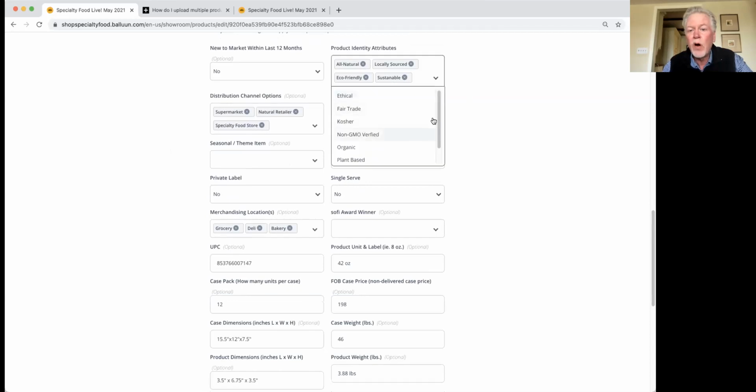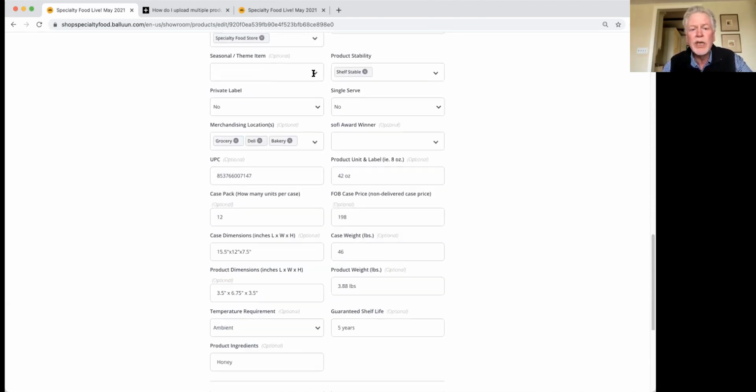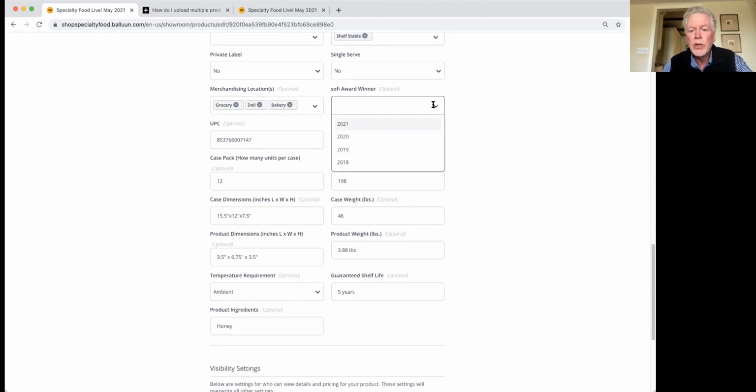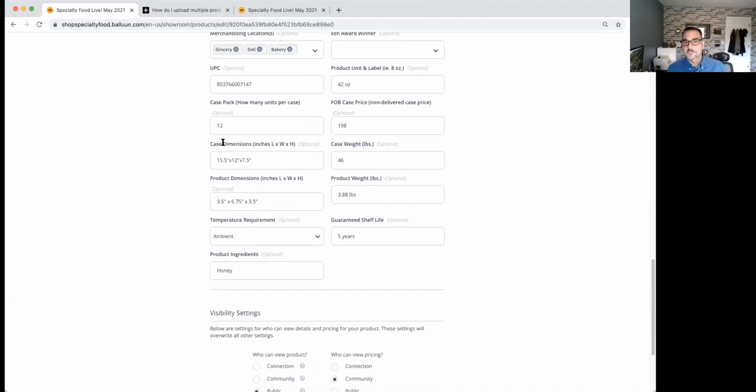Same thing, all of these, you can see they've chosen 4 results here. They all apply to this product. You can choose as many as you want. Special diet options, if it's low carb honey, I don't know if that's a thing. Seasonal item, product stability, just as much of this data that applies to your product, we would encourage you to include, okay? And you'll see a lot of this data here is optional that I'm going through now.